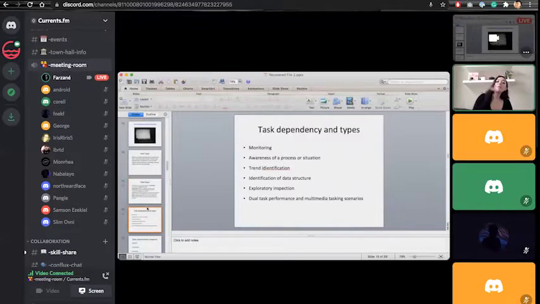We have to talk about task dependency a little bit. I'm not going to spend so much time on this, but it's very useful because when you're doing sonification, there are some considerations that you have to make. For example, with this sonified information, what is the user expected to do? How much information does the user need to fulfill that task that they have? Do they have to do anything? Do they not? How much information they need? How much information is being transmitted to them by our sonification and this kind of question? So it's essential to know a little bit about task dependency and types. But yeah, again, not that much time.